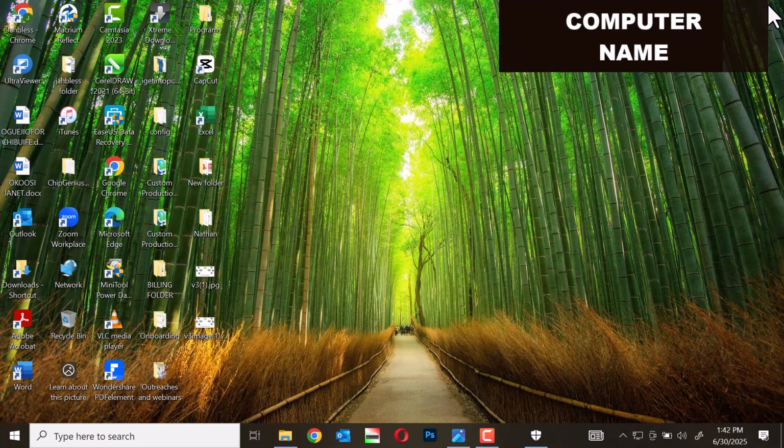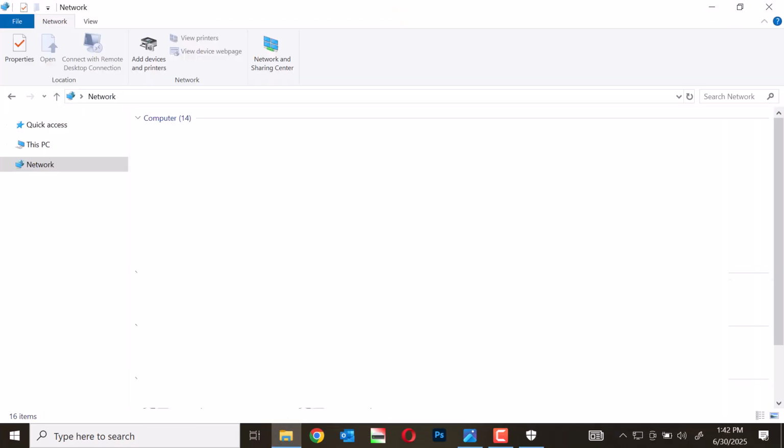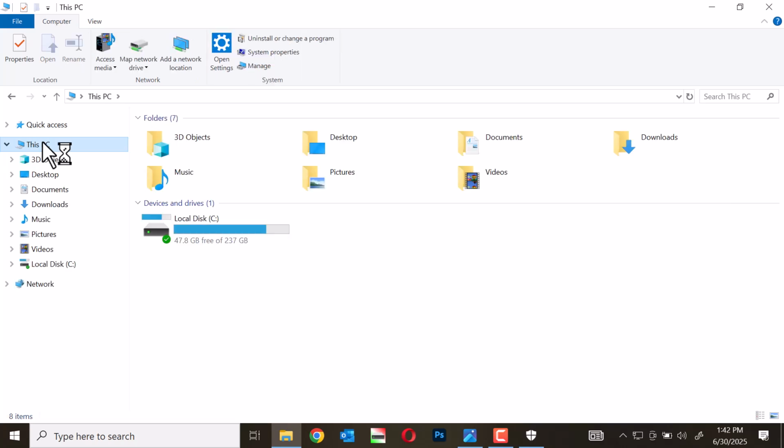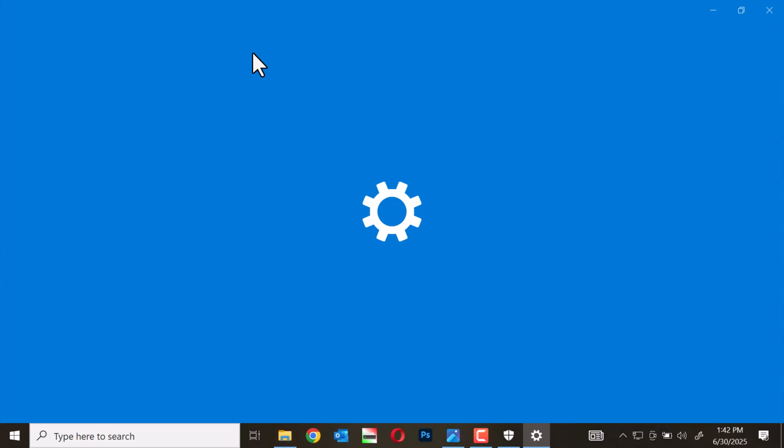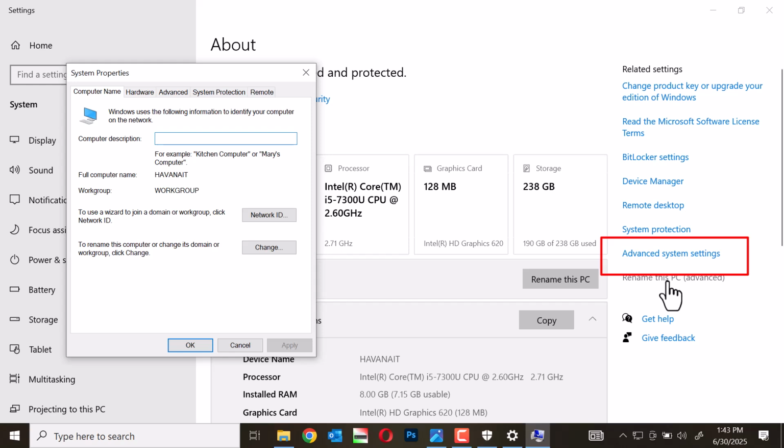How to name or rename a computer in Windows. To assign or change your computer's name, follow these steps. Open File Explorer by pressing Windows+E. Right-click on This PC and select Properties. In the System window, click on Rename this PC or Advanced System Settings, depending on your Windows version.